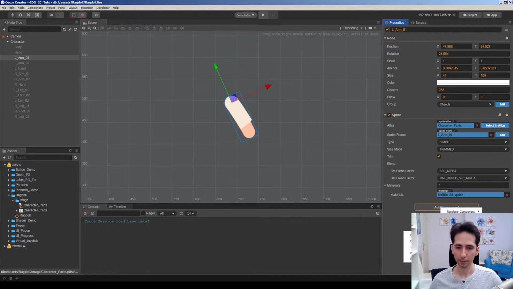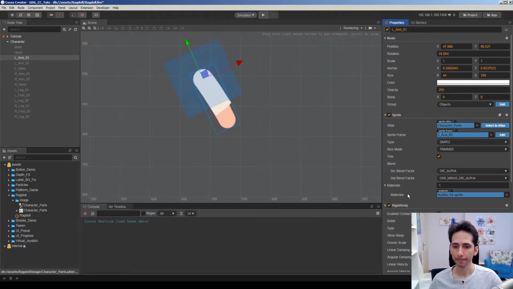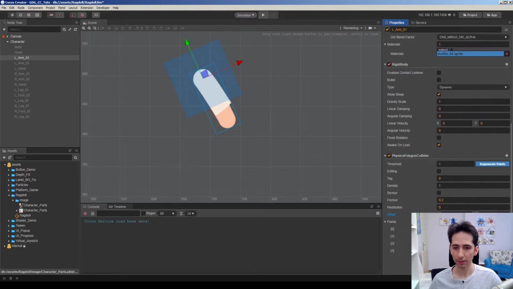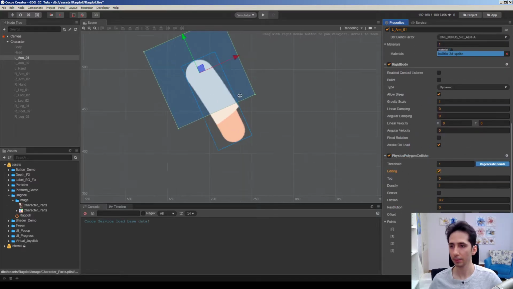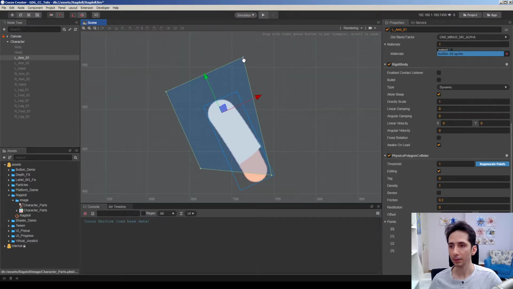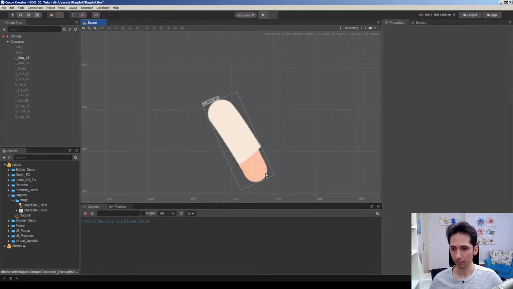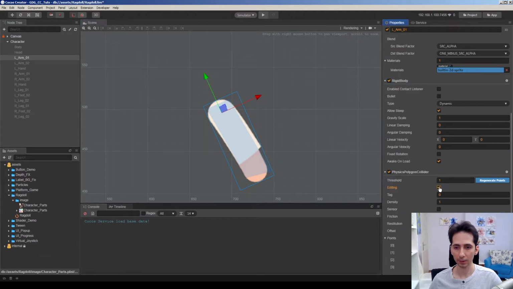Collider, physics collider, polygon. Don't mix physics colliders with standard colliders, because standard colliders are a completely different aspect, a different feature. Physics collider works with physics rules, but the other collider works with your custom calculations.